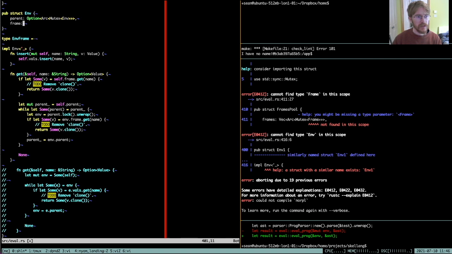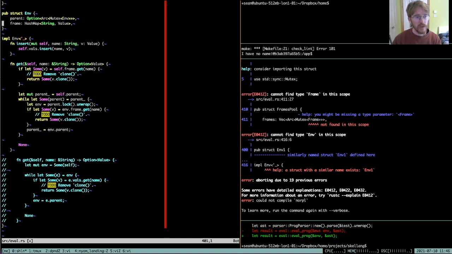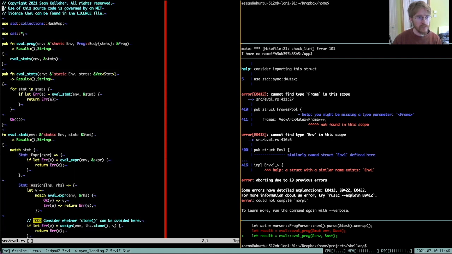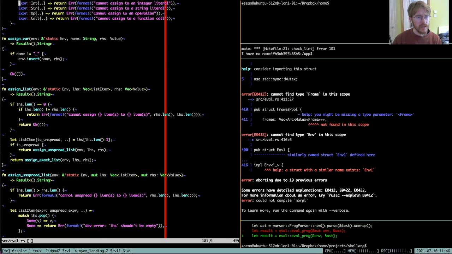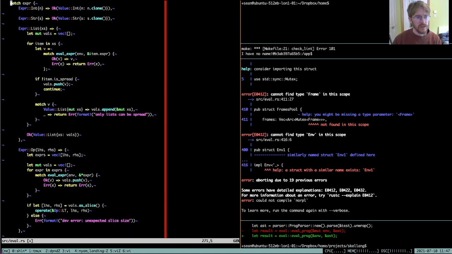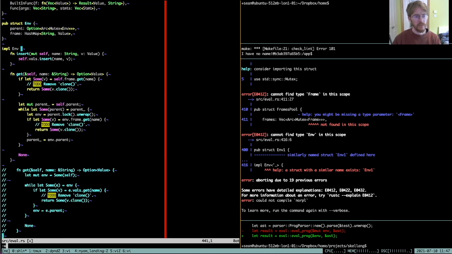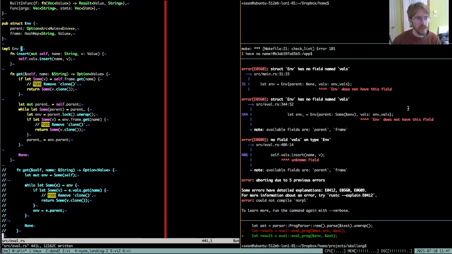Probably don't need to separate that out into its own type, even though I think it makes sense as its own type, but I don't think it's wholly necessary right now. So we have the environment, and we're implementing the environment. I'll have to remove the ref, all this static stuff, I think. Although they can stay for the moment. I don't think they're hurting anything, and then I can remove them in a minute if they're no longer necessary.